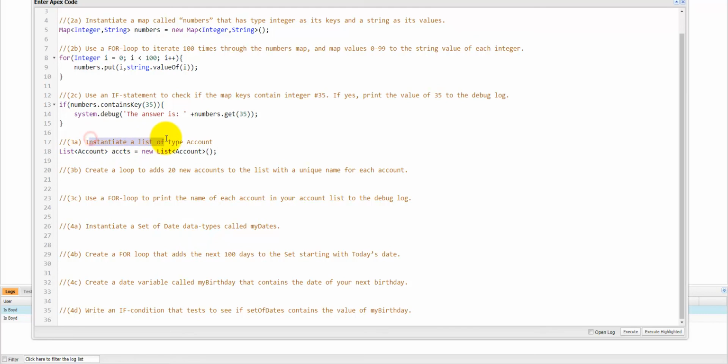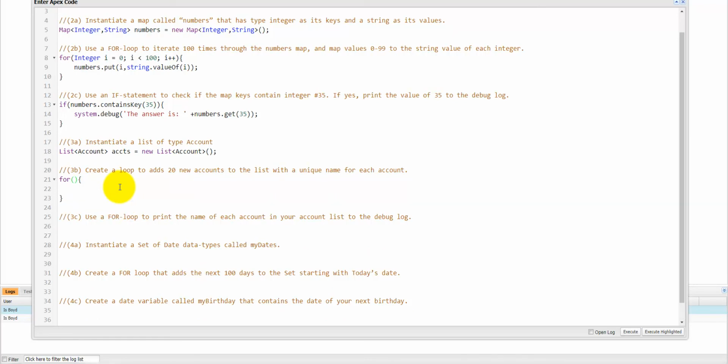So now we've instantiated a list of type Account. In 3B, we're going to create a loop that adds 20 new accounts to this list, each one having a unique name. So I'm going to use our standard for loop. Integer i equals 0, semicolon, i less than 20, semicolon, i++.